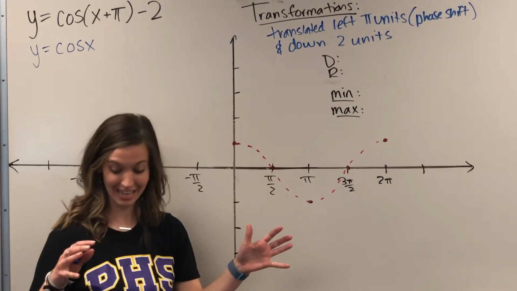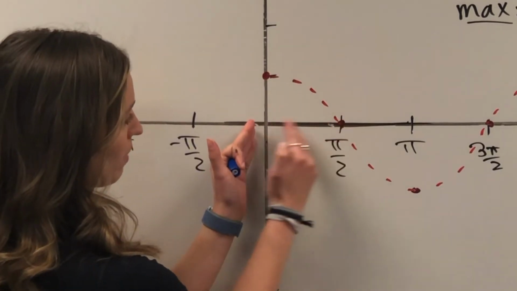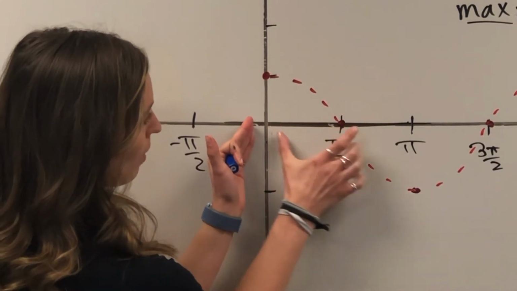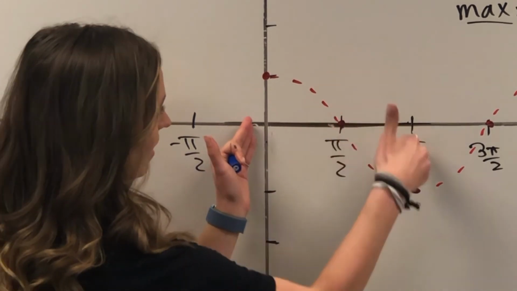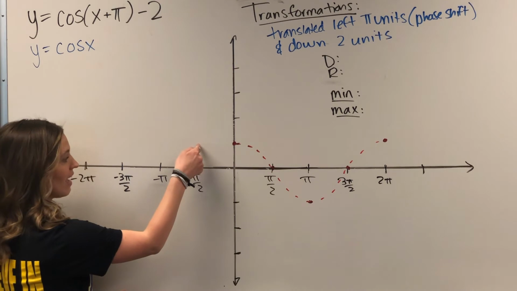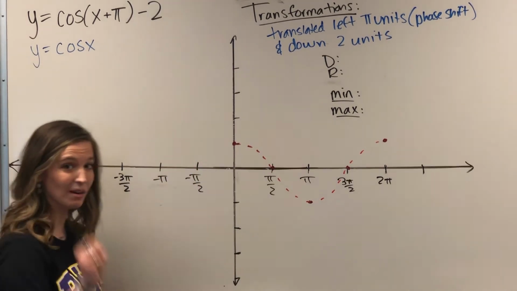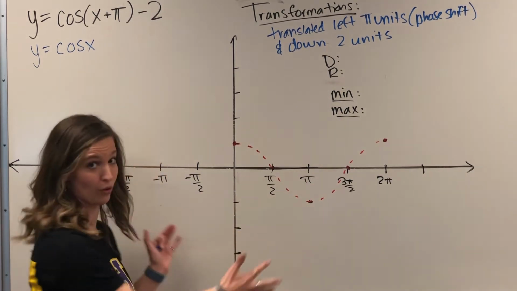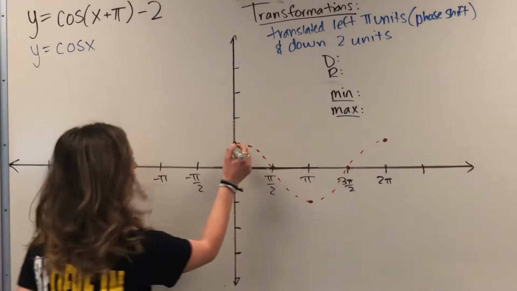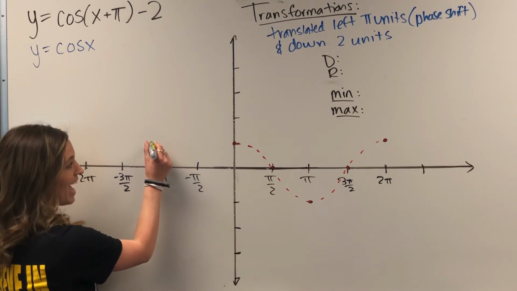Well, what does it mean to move left pi units? Before we were only moving by pi halves, so that was 1 tick, but pi is 2 ticks. So if I wanna move each point to the left pi, I'm gonna have to go left pi halves, so that would be left pi. So pi is gonna be worth 2 ticks on my labeled graph. So be aware of that. So first point, left pi units, and then I'm supposed to go down 2 units.